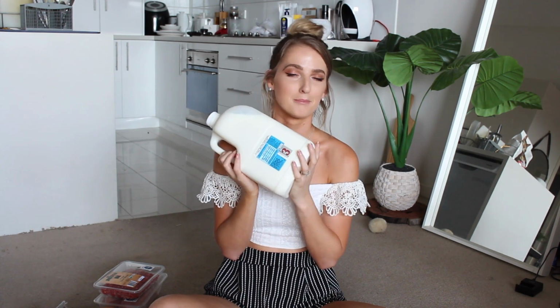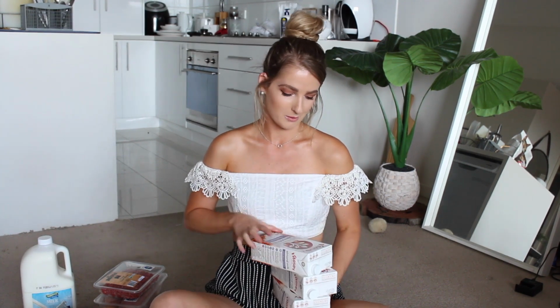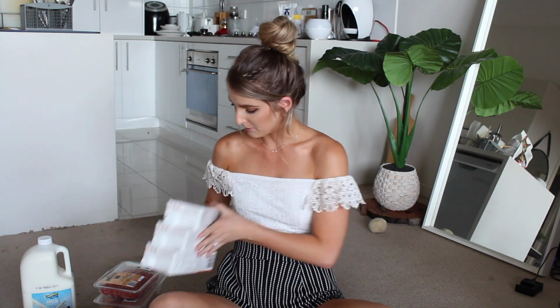We also have 2 different milks because, again, cleaner option. So he gets the light milk that is heavy. I mean, it's only 3 kilos, but he gets a big enormous thing of light milk to go with cereals and coffee, and I get 3 litres of almond milk. This brand was on sale this week at Woolies, so I just picked up this one. I am fussy with my almond milk, but I also want to get the cheapest one, so that's the one I picked up this week.